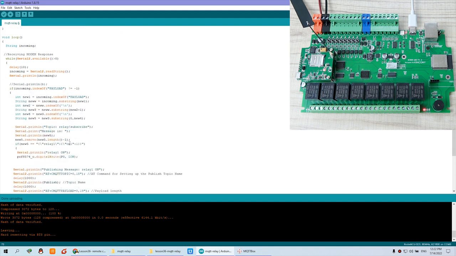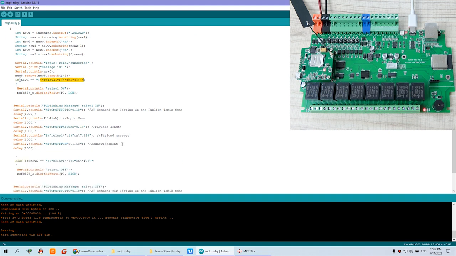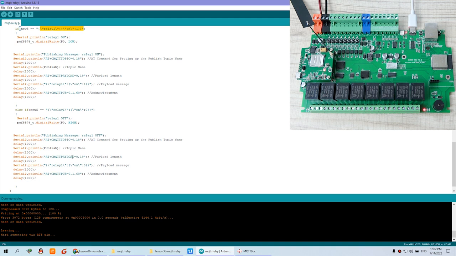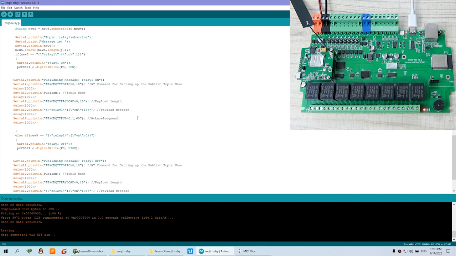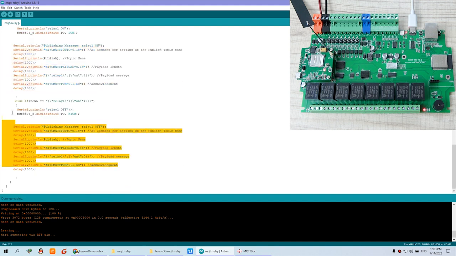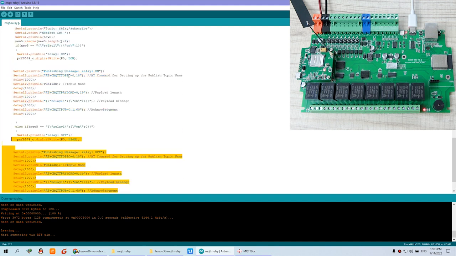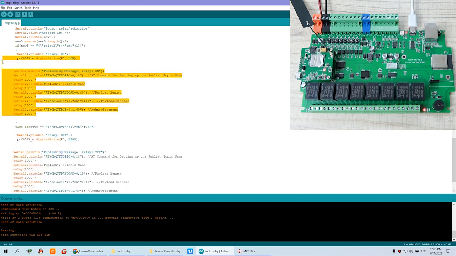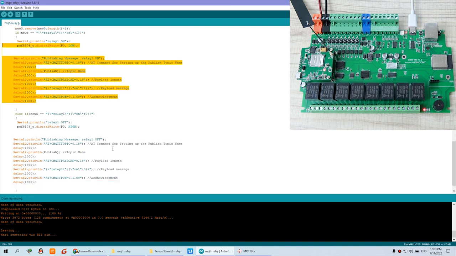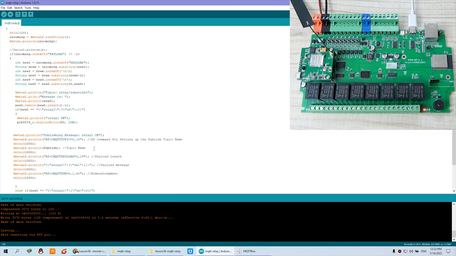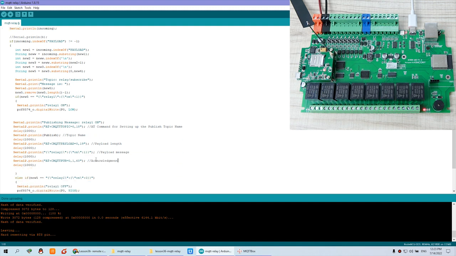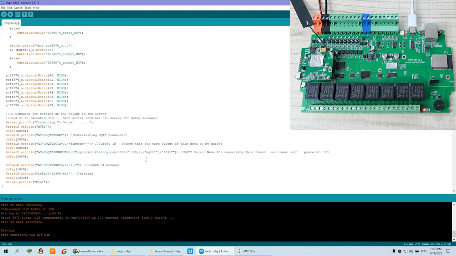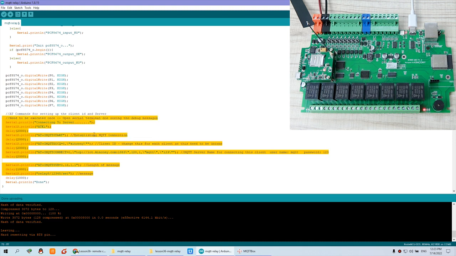And here you can see when the relay is on, and when the relay is off. So that is an example for relay 1 on and relay 1 off. You can copy and paste this section of the code for relay 3, relay 4, relay 5, until relay 6 and then until the relay 8 channel. So this is very easy, just decoding when it is on and off. And this step is just to connect with the MQTT cloud server.